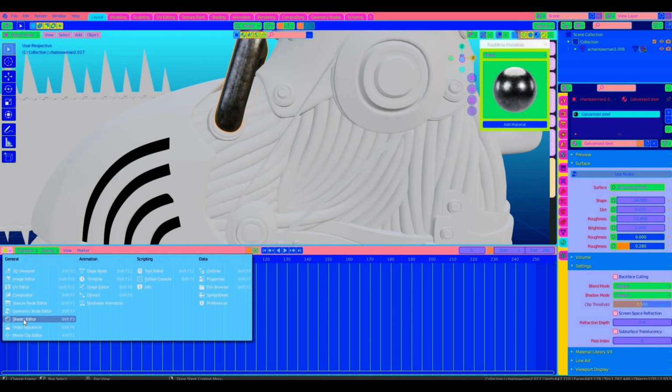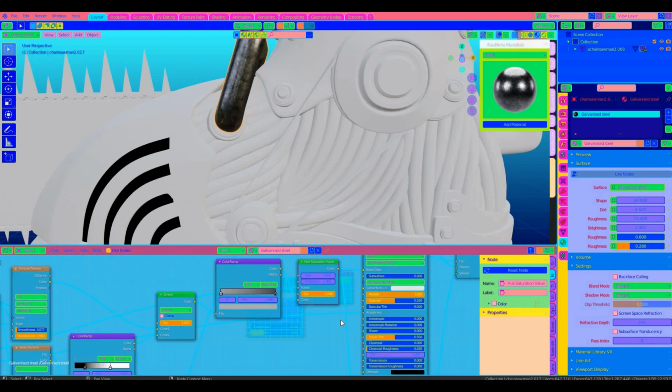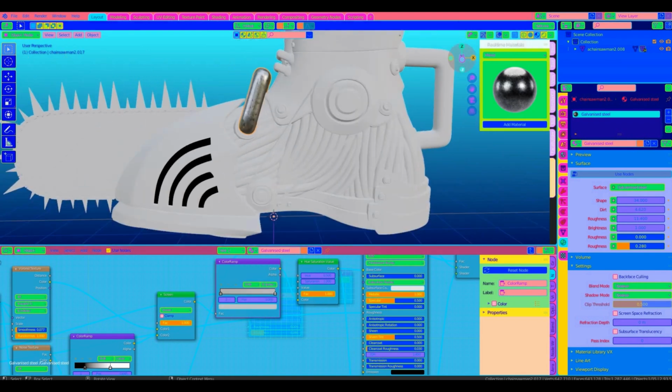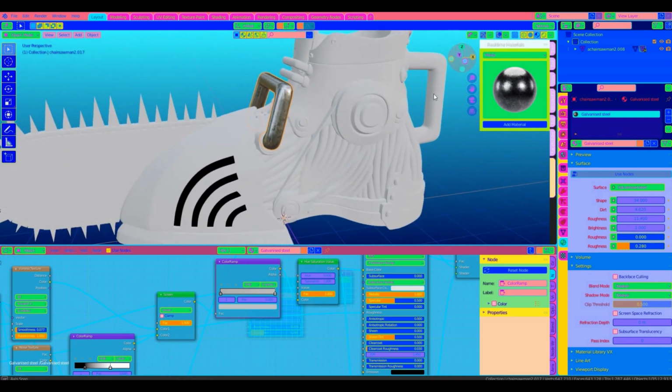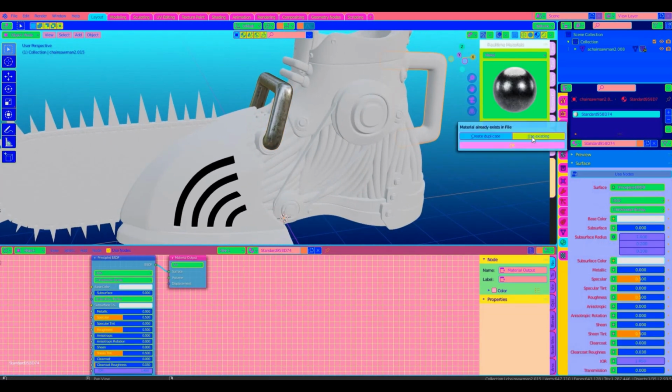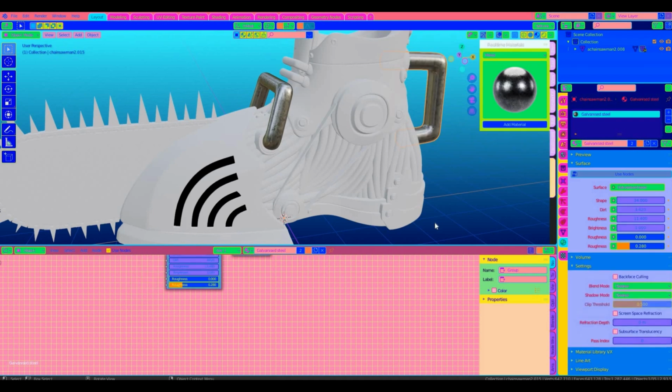And I'm going to go to the corner and change this window to the shader editor so that I can continue editing this shader. Because that's kind of the best way to learn about materials, is to buy a pack of materials, apply them to stuff, and then open up the materials in the shader editor and mess with these nodes down here to figure out the best look for your scene or your character, your object. And in that way, you'll just start to understand how nodes work more, and things will make more sense.